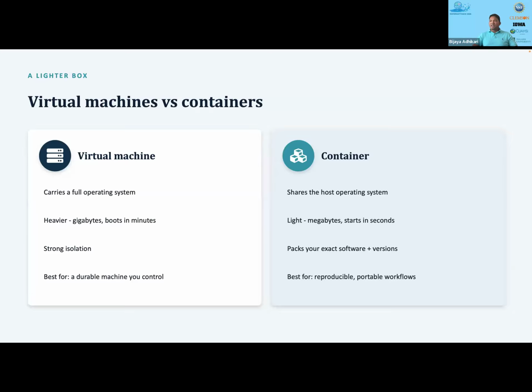A famous example of a container is Docker, which bundles the code and the exact libraries and versions as we need them. Some providers will provide containers instead of a virtual machine, so you just need to know the difference.